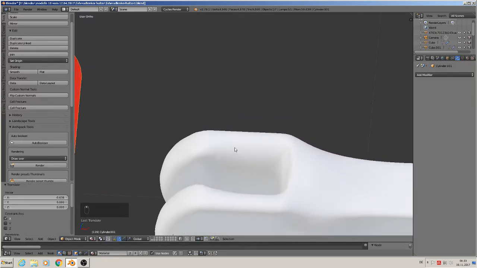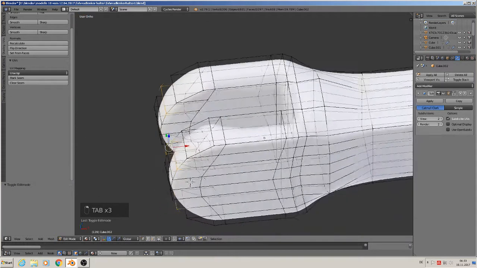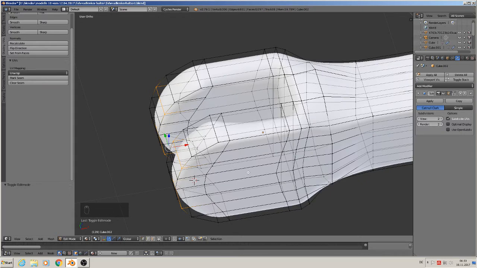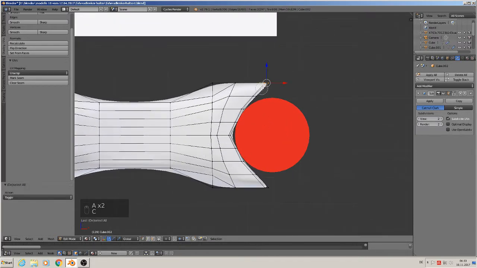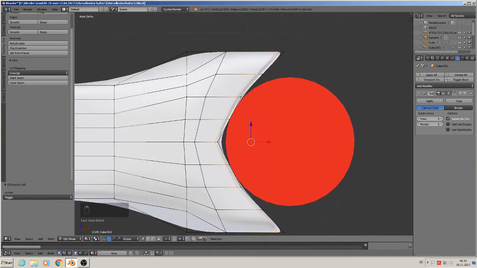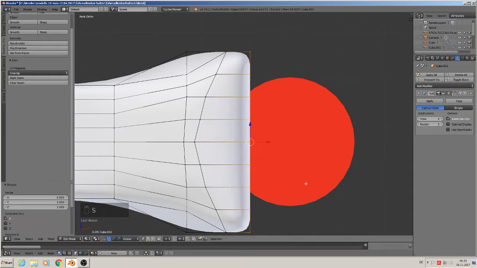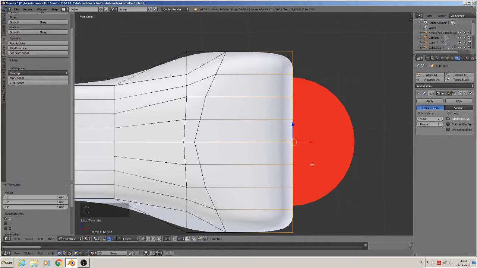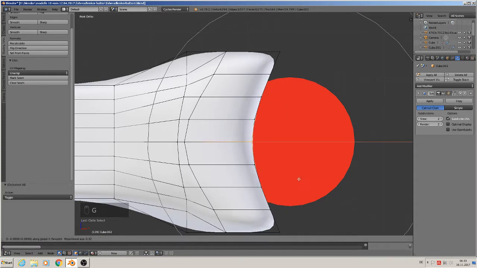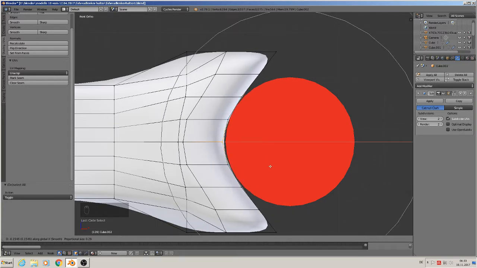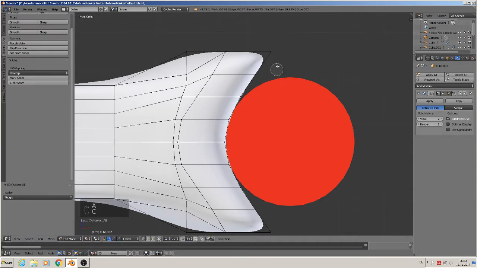You may ask why that looks so awful here. That is because we have no loops in here, and we need them. But before we make that, we do the same here. So with circle selection, first we get this loop completely, and with X we can say dissolve edges, then it gets them out. Then with circle selection we select these verts here, then scale X 0, so we have a straight line. Then we have the start, then we get this vert, and with proportional editing connected, grab X and bring them backward, like that.